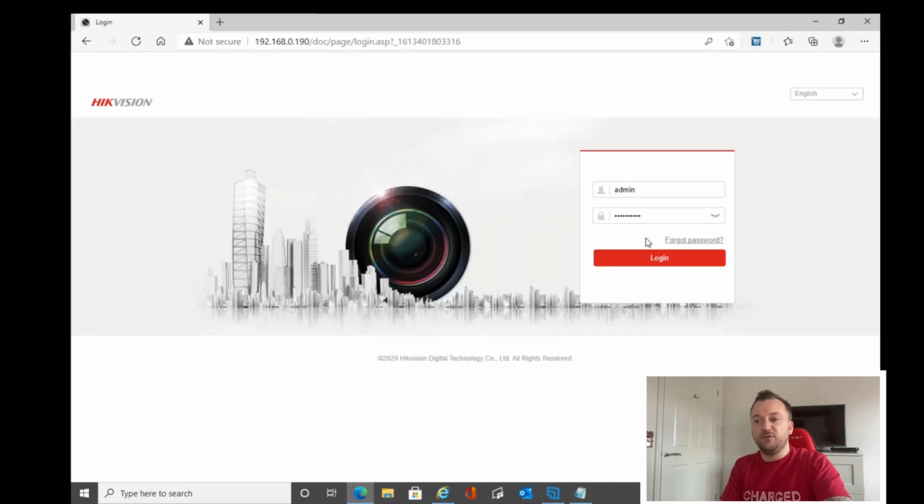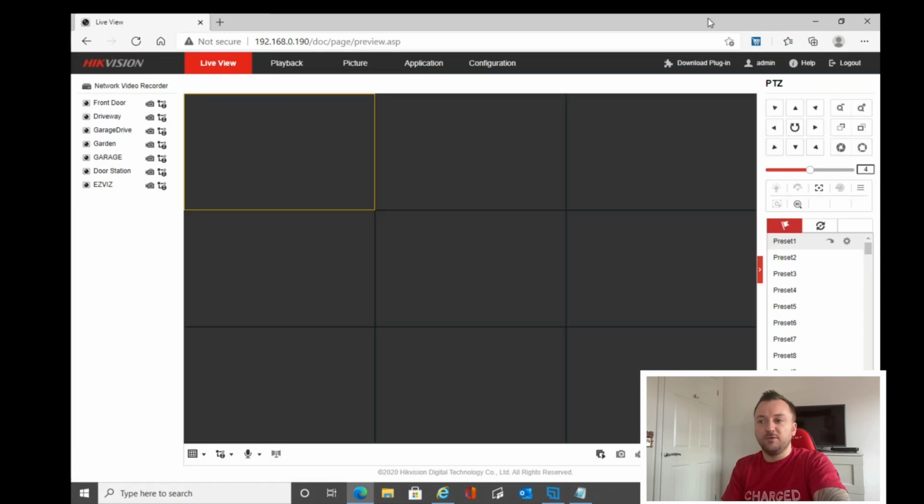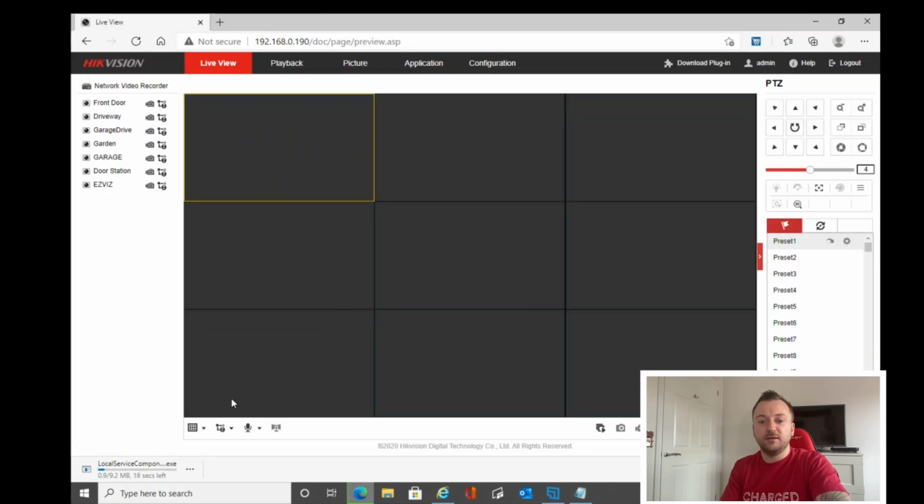So what you need to do first of all is, if you're using Edge and you can log in to the web interface, this will identify your first problem. So if you can get into Edge no problem, and you can see where you should be able to get your live view, you can push the play button and you'll get nothing happening. In the top corner, it'll ask you to download the plugin. So if you've already had Internet Explorer working before now and you've had no issues, then you shouldn't be needing to download the plugin. But if you haven't done that, click the download plugin and then you'll see that your local service components are downloading and everything should be doing what it should be doing. So you download that and you install the plugin to make sure that that's working, right?